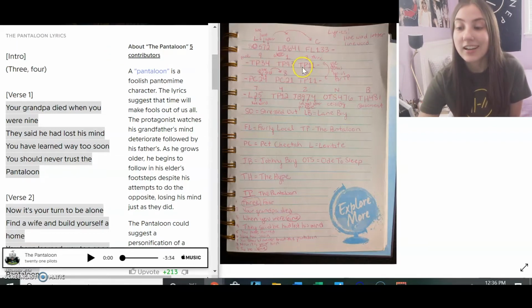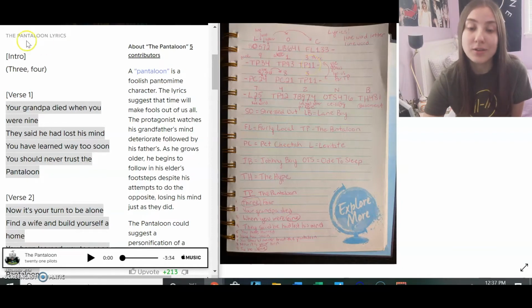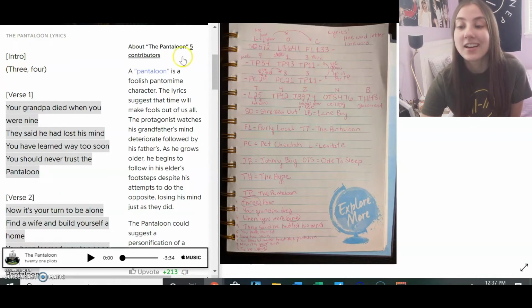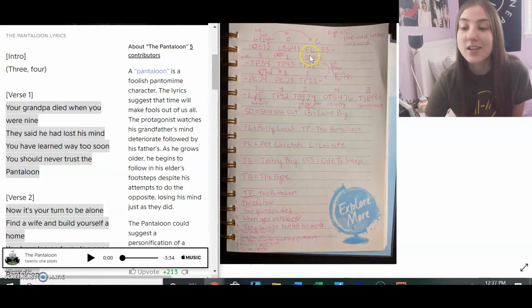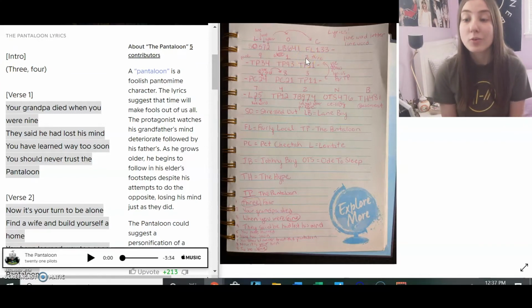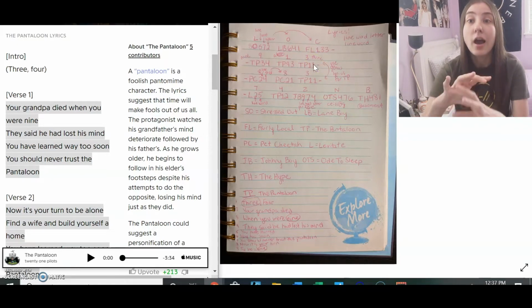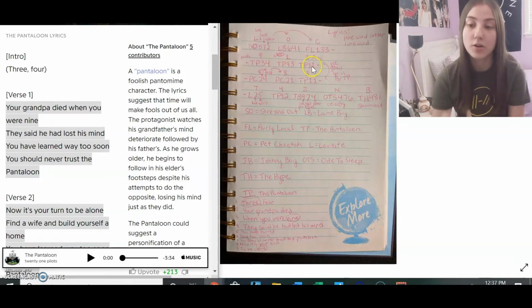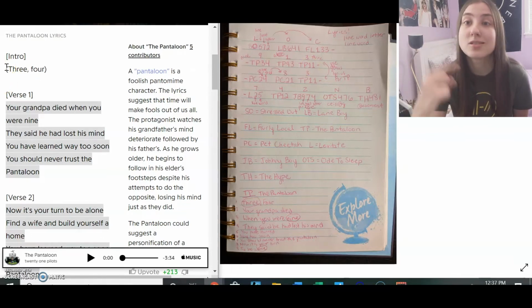So if we look here at the Pantaloon, line 1, word 1, we can see that the first line and the first word are "3," which means our number 3 is our code, right? We know that whenever we have these two numbers, when it's just a line and a word, it's going to have to be a number, because we can't just have a whole word as one character of the code. So whenever we have these two, it's always going to be a number in word form, and then we just switch that to number form. So "3" becomes just the number 3.